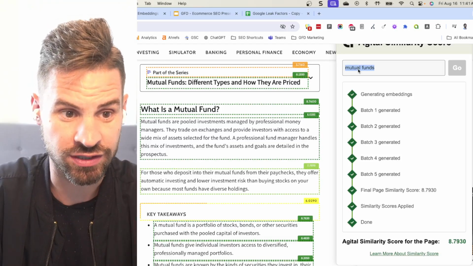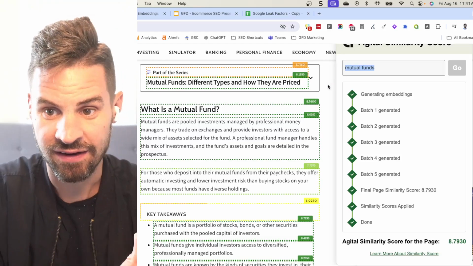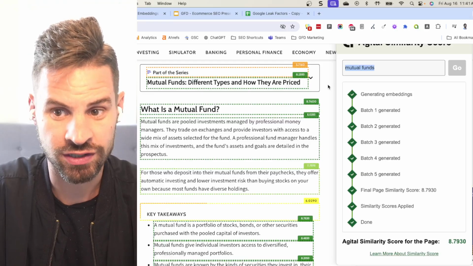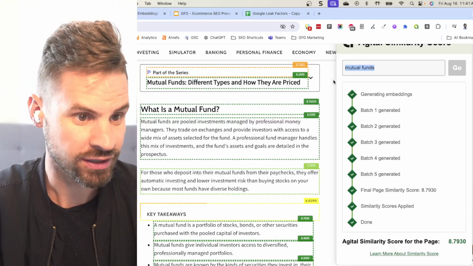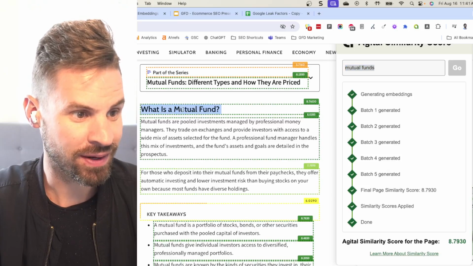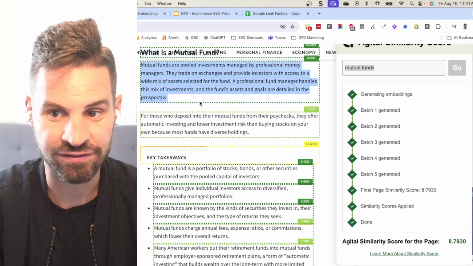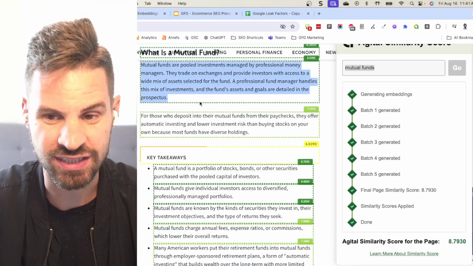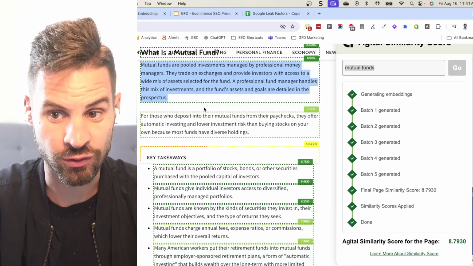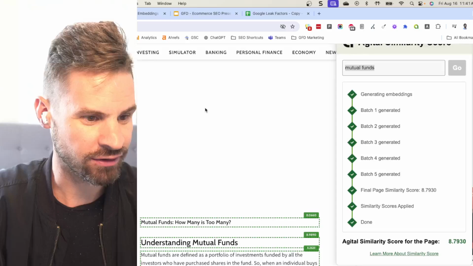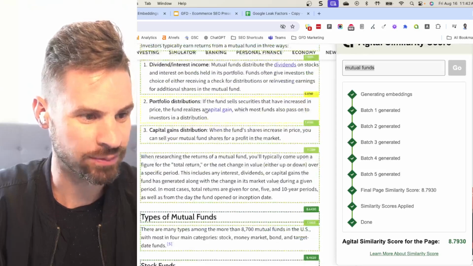As well, it's going to heat map every single section of your site and score it on a 0 through 10 scale. So here I can see, hey, how optimized is my heading for the target keyword? How optimized is the first paragraph? And what you can start going through and seeing is, hey, are there sections that are really well optimized? As well as I go down, are there sections where we could improve the optimization?